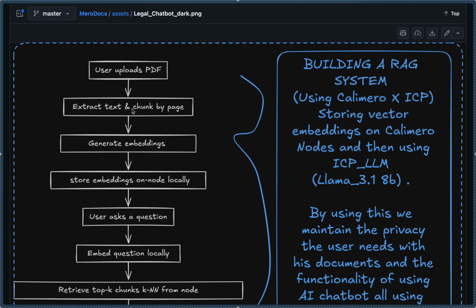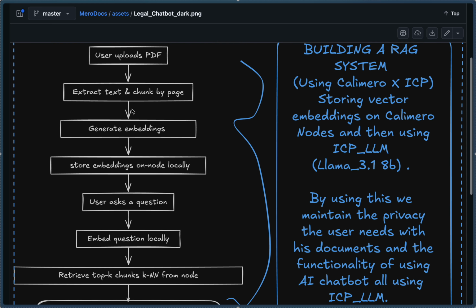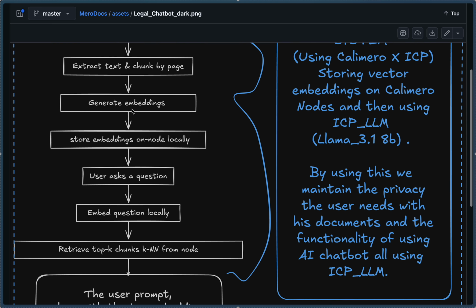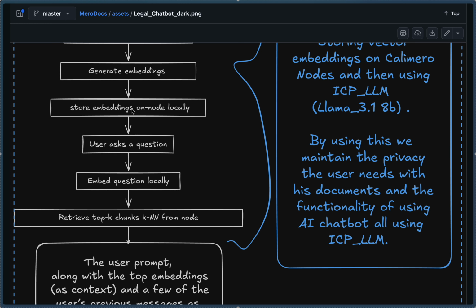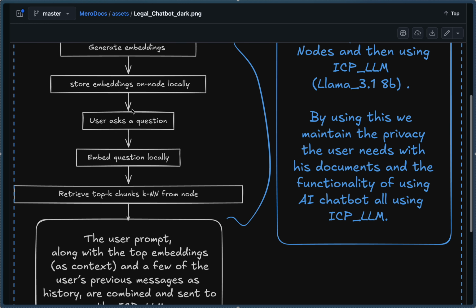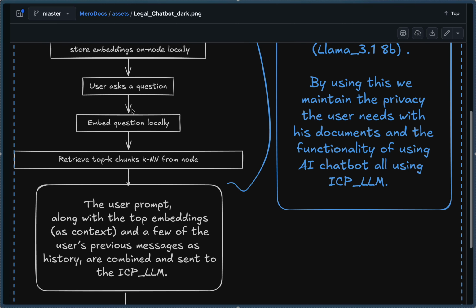Then whenever the user asks a question, its embeddings get generated. They are matched locally on the Calimero node itself. Then the similar embeddings are extracted from it, from which we can get a context for the query that is needed for the answer by the LLM. Plus, we also extract a few of the messages the user has previously exchanged with the LLM in the chatbot.